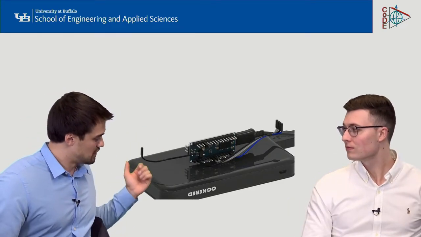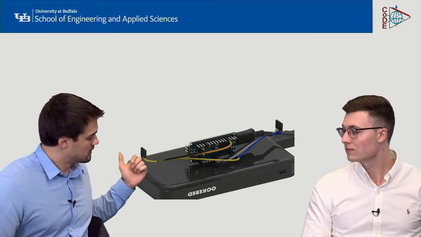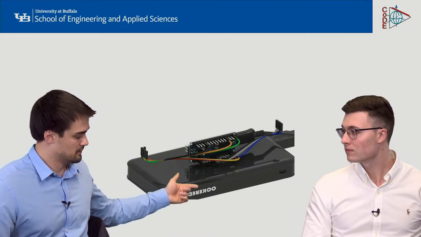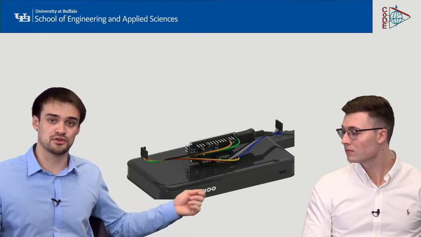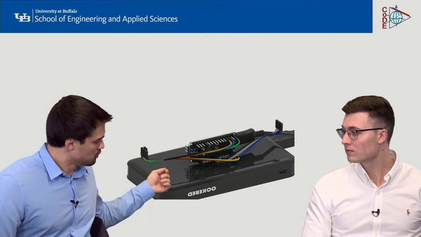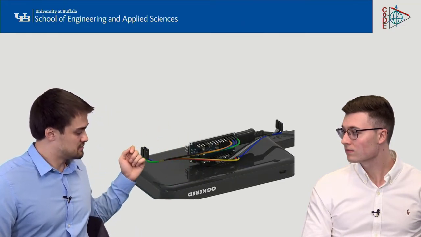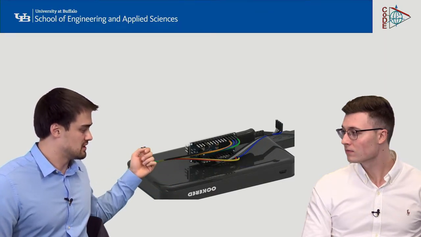The black wire is ground to the ground pin, the orange wire is chip enabled to digital pin 9, the yellow wire is serial clock to digital pin 30, the green wire is master in slave out to digital pin 12, the red wire is VCC to 3W3 pin. And note here that the red wire needs to get soldered to the previous blue wire and then get plugged in in the 3W3 pin of the Arduino Nano. The blue wire is chip select not to digital pin 10. And then last but not least the dark blue wire is master out slave in and gets connected to the digital pin 11.